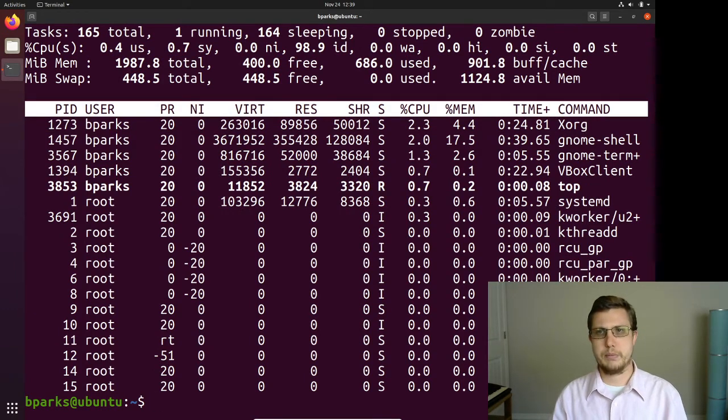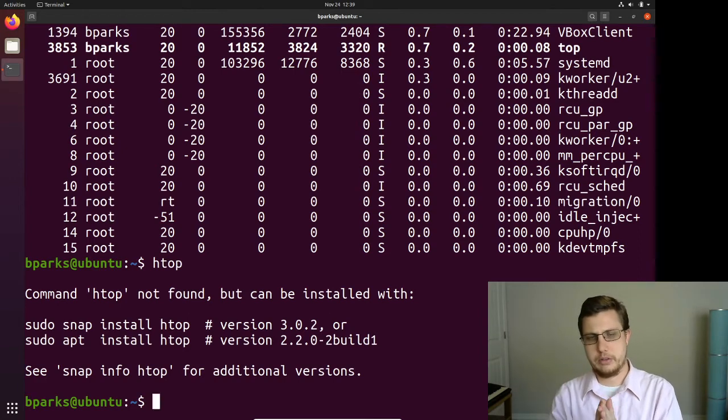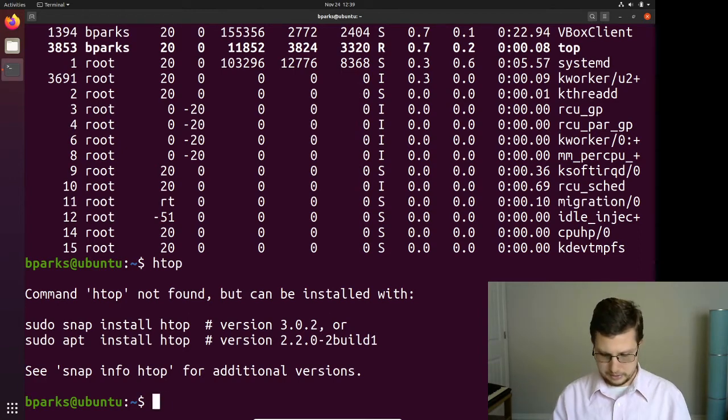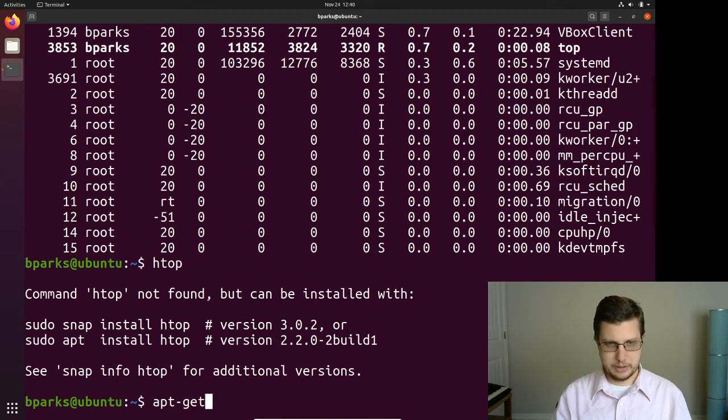But a program that I prefer is something called htop, which is not installed by default, but segues nicely into the next command that I want to describe, which is the package manager for whatever Linux you're using. Since I'm using Ubuntu, it is apt. In some cases, you might see it as apt-get. Apt in newer Debians, newer Ubuntus, is kind of a wrapper around the apt-dash family of commands. So you might see apt-get, you might see apt-cache. Apt is kind of a wrapper around all of them.